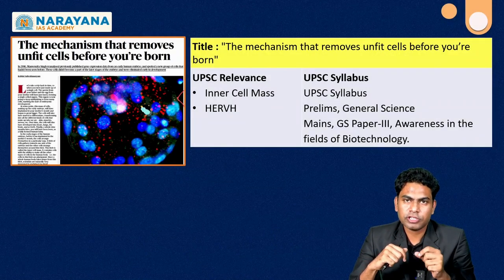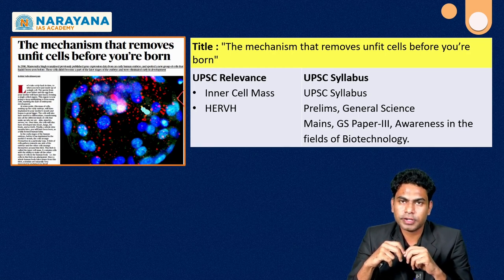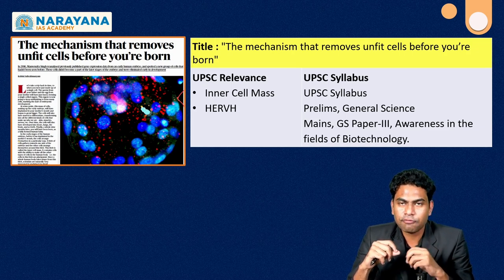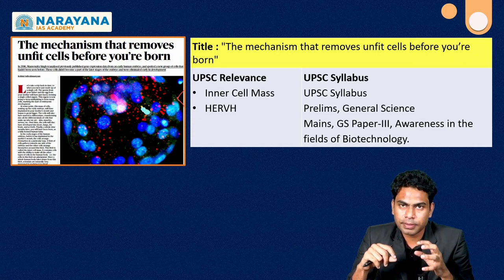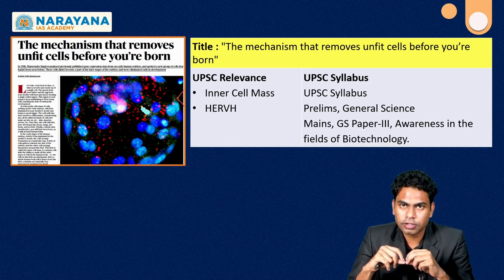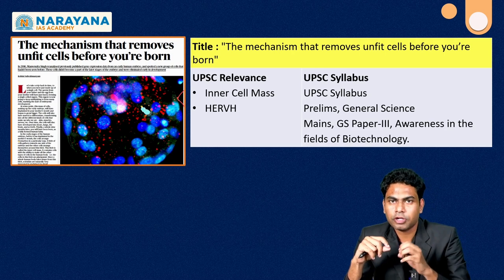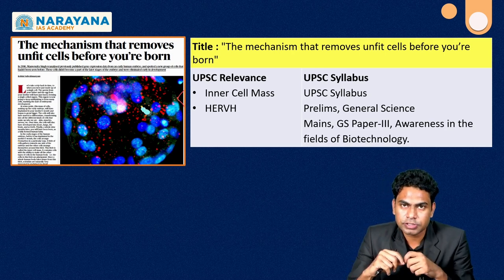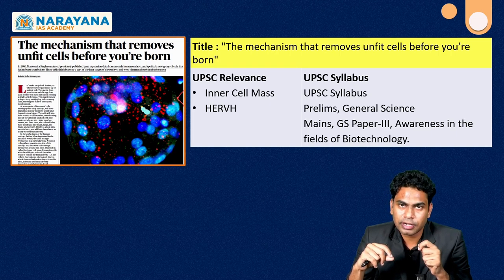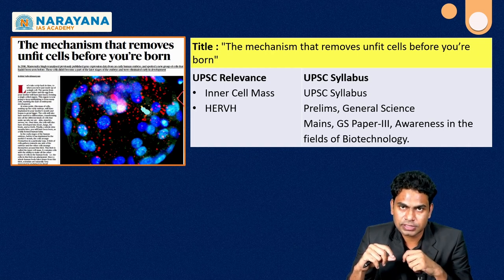In this article, we are going to see a defense mechanism in our embryonic stage of development where a particular virus, that is HERV, is able to attack unwanted cells, ultimately protecting the embryo. And understanding this evolution or development of the embryo is important because it has applications on therapeutic aspects like regenerative medicine. And also how we will be able to utilize pluripotent cells with their full might, that is, how the pluripotent cells could be utilized for various surgeries where we are in need of tissues like heart-specific cells or skin cells, etc.